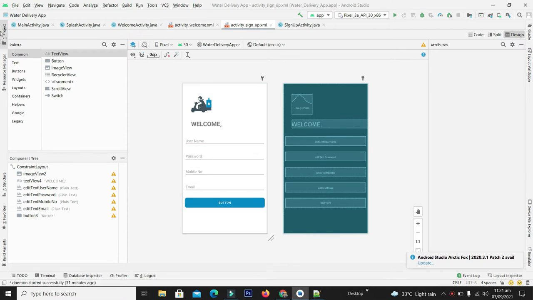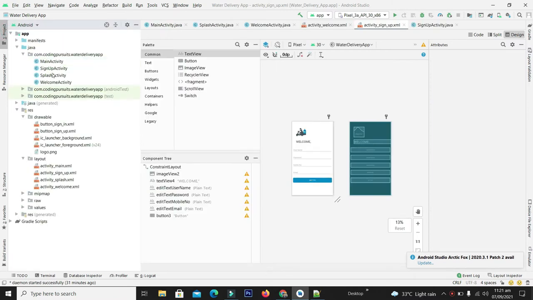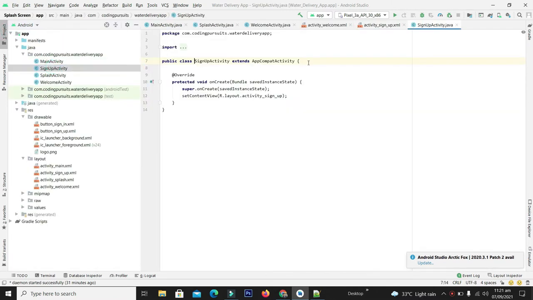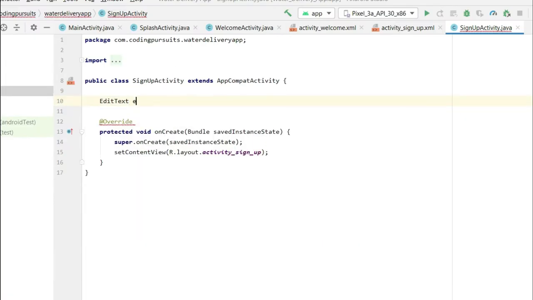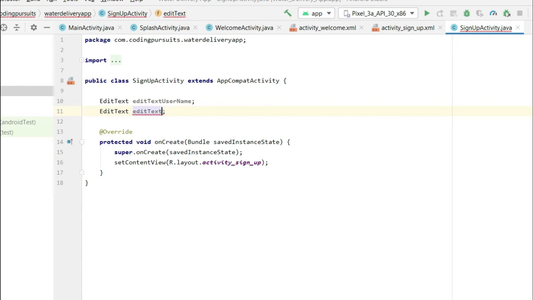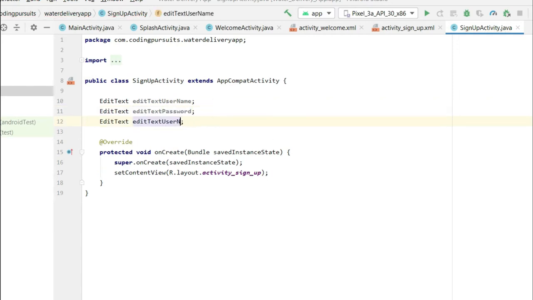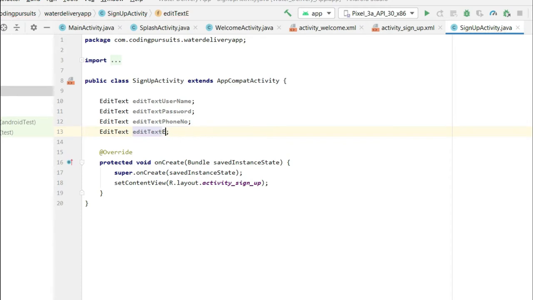For this, we will go into the signup activity.java file. And here we will make 4 edit text for our 4 input fields. In the same way, let's initialize these edit text instance with corresponding IDs.